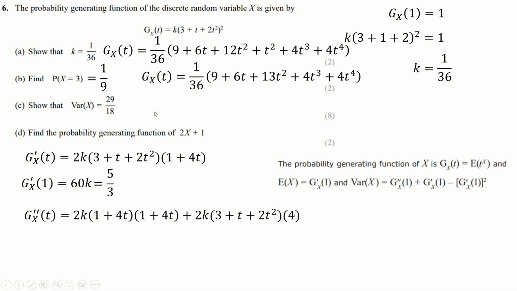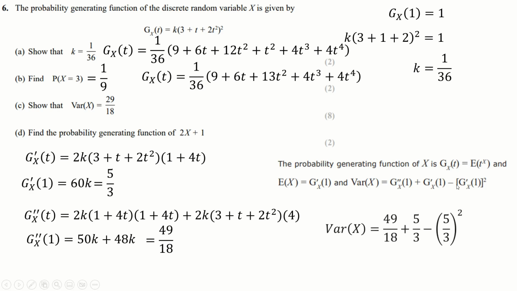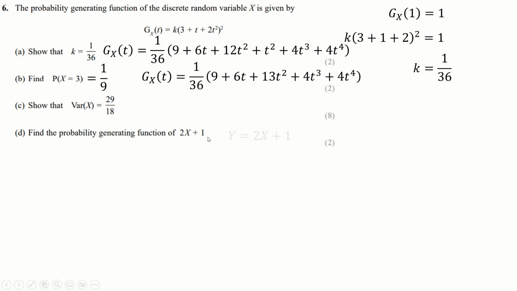Of course, k is 1 over 36, which I could have written in here, but anyway. So 60 over 36 is this, and then again, put in 1 into there, and then evaluate it. K is 1 over 36 as well, and you get this. And then you just shove those 3 results into here, and you get the variance as this, as we wanted to get. Super useful result in this last thing here.